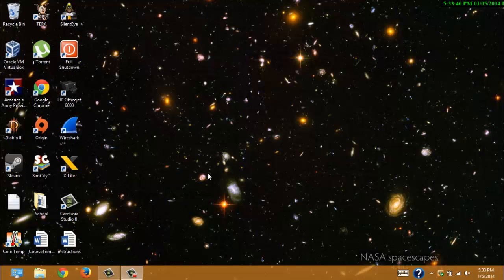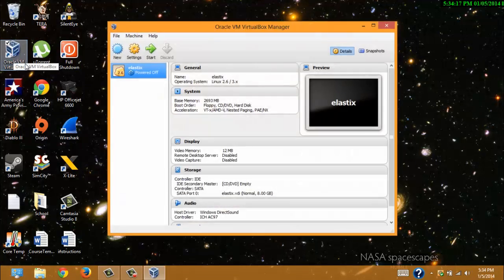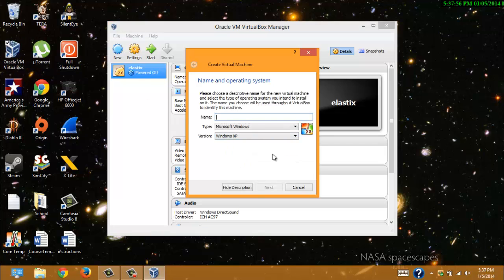Alright, once you've downloaded and installed all the software, the Oracle VirtualBox virtual machine, which we're going to install Elastix on, running the Linux CentOS, and here's the X-Lite softphone. Once you've installed those three and signed up for your Flowroute trial account, you can begin the tutorial, and we'll open VirtualBox. Okay, once all software is installed, you're going to open Oracle VirtualBox.